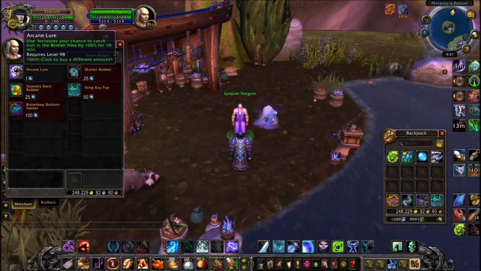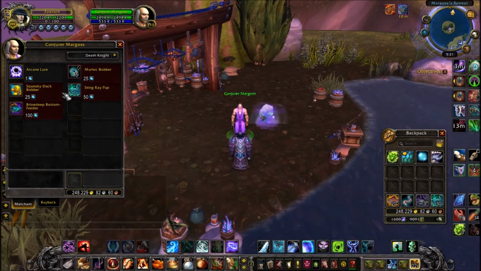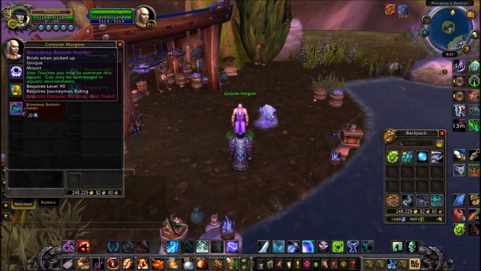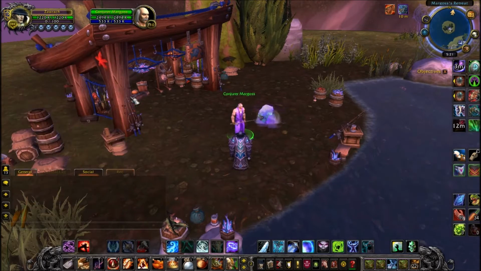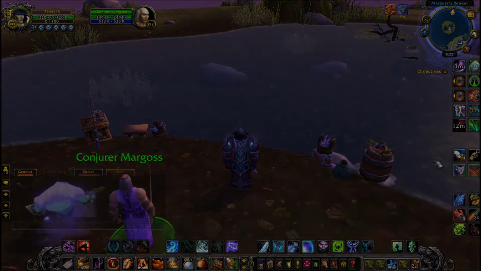He sells a little item called an arcane lure. What this does is it gives you 100% extra chance to fish up bait in the Broken Isles, and bait is what you need to be able to fish up the rare fish which is required for the artifact fishing rod. It's also worth mentioning this guy sells a mount for 100 drowned mana called the Brine Deep Bottom Feeder. So in a way, this is kind of like two guides in one.